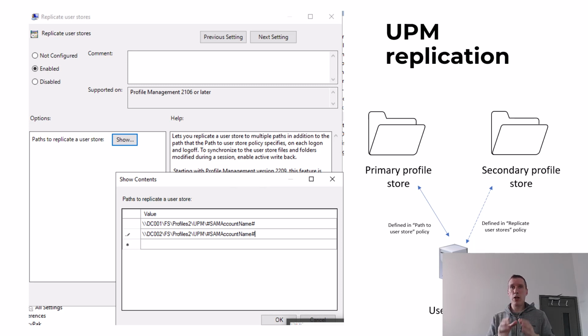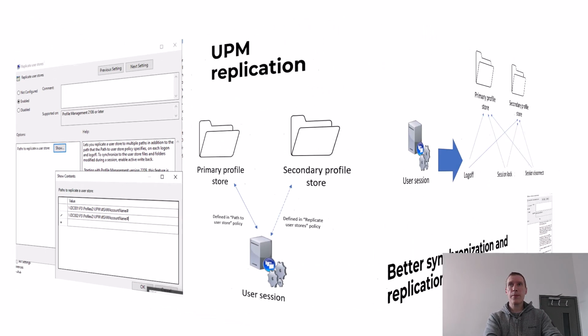It's absolutely great. So you can already see there's options for resilience and failover here. You can flip the policies around, you can spin up machines in a different data center, and if a data center goes down, pull their profiles in from the copies. We've put it through quite a bit of rigorous testing. It's worked really well so far. We're very impressed. And if you're using containers as well, you can even use the replication to replicate the containers to a different file store path than the file-based profiles, which is neat. Again, common factor with UPM, there's lots of different ways you can skin it to meet your needs.